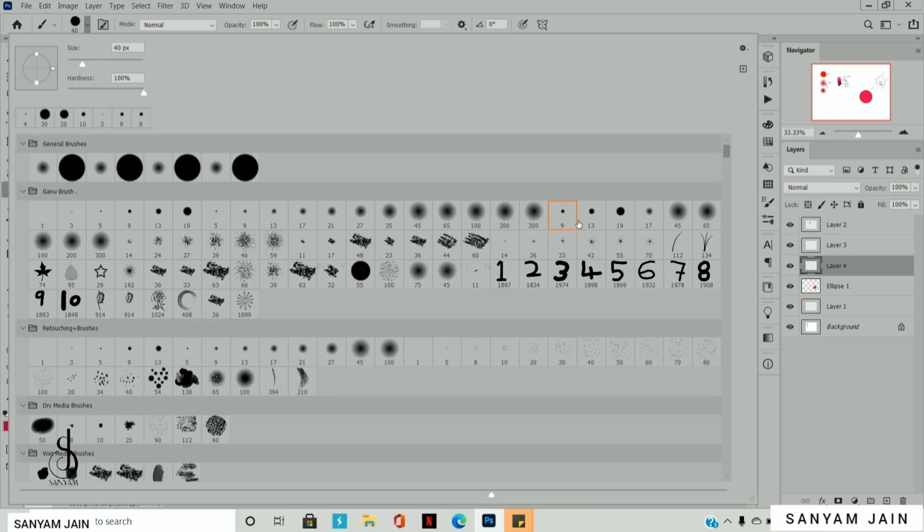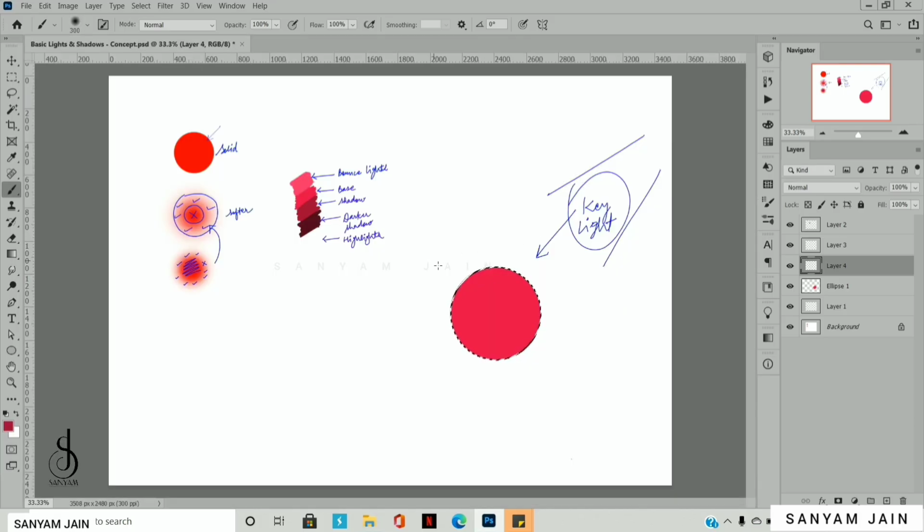Let's move further. Here we already have a base color, so I am picking up the second shade. I am also picking up the soft brush. Now consider this circle like a bowl and start imagining how it will look in real life. So I'm adding shadows on this part of the circle because this is the area where light exposure is very less. The light source is up, so light won't be able to reach beneath the bowl. It is as simple as that. Watch my cursor and understand the hand movement. My brush is over the selection, halfway in and halfway out, like I explained earlier.